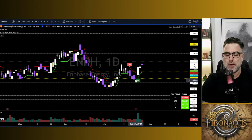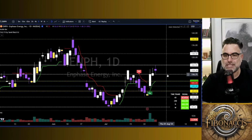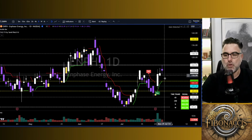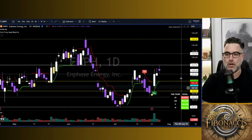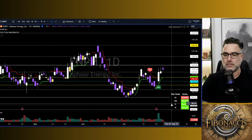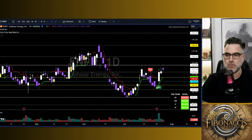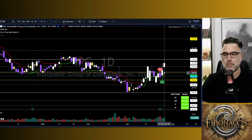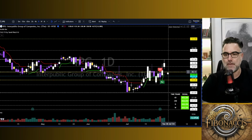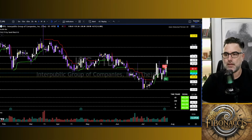Enphase, ENPH. We are past earnings. Now, as long as we are above the 116 area, 117 area, we are good to go long. Above the 123, we will see 130 and 140. Bullish on 3 out of 4 time frames. Weekly bullish, daily bullish, 4 hours bullish. IPG, bullish on all time frames, broke above and managed to close the week above the upper border of the yellow zone, above the 30 area. Now let's see continuation above the 31.40 towards the 32 and 33.